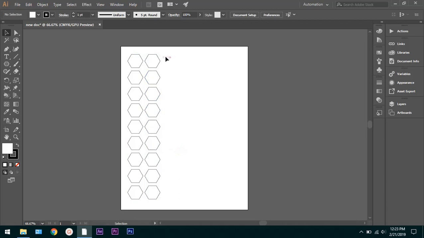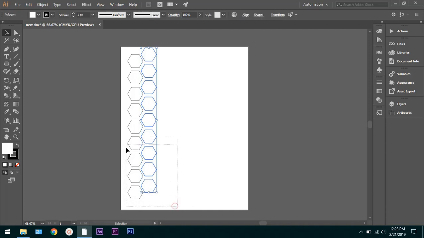But now I want to make a good combination, so I have to place it like this. Now select them, press Alt, Shift.